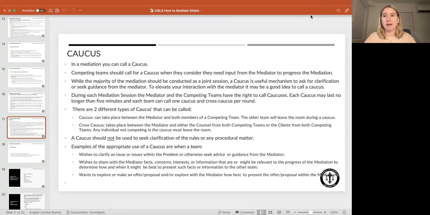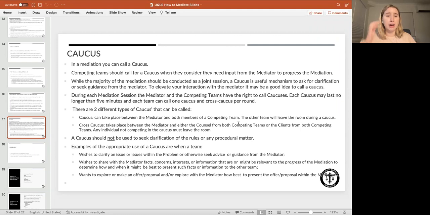Caucus is another component of a mediation that differs from any other competition you'll have done before. It's quite unique to mediation as a form of alternate dispute resolution. You have the option in a mediation competition to call a 5-minute caucus at any point in the 75-minute mediation.